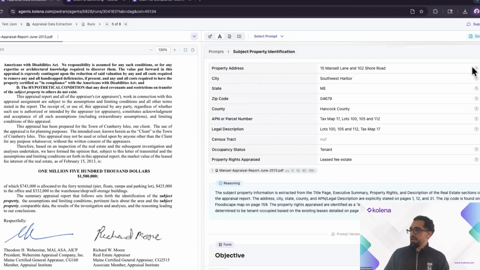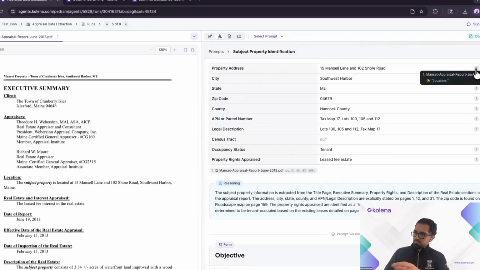How do I make sure that this address is actually on the document? Quick way to verify that is to click on the citations on the right side. So I have a button that I can click on. It will drag the document down to the specific page where the information is coming from. And also I can invoke a beacon on the document itself that highlights the exact information and where it came from.